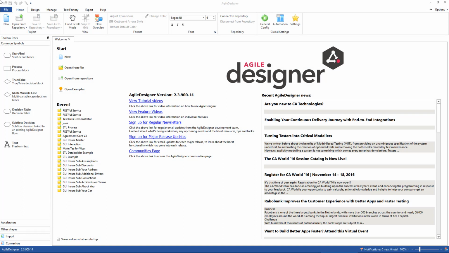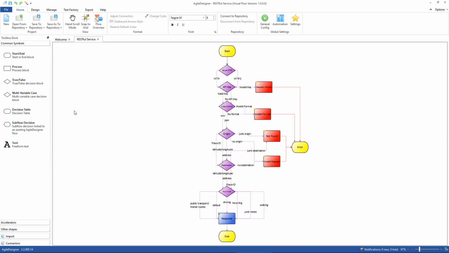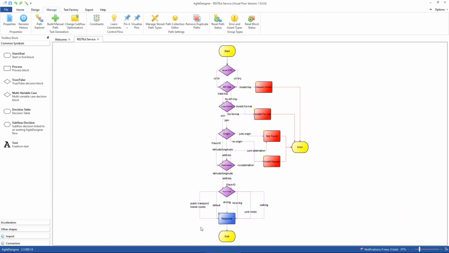So here we are again in GeoDesigner. I'm going to use a model which I created for testing a REST service and use that to demonstrate how we can use filters to select content and query our models. I can use filters to query, if you like, the content of the model. So I think of filters more as like a query tool to select content from the model in this case.